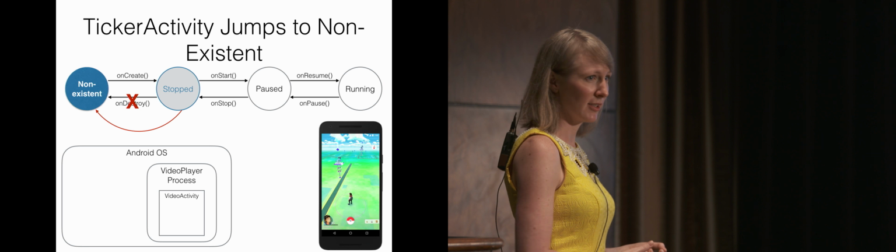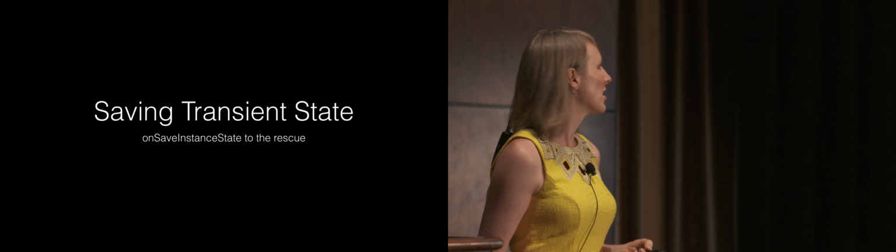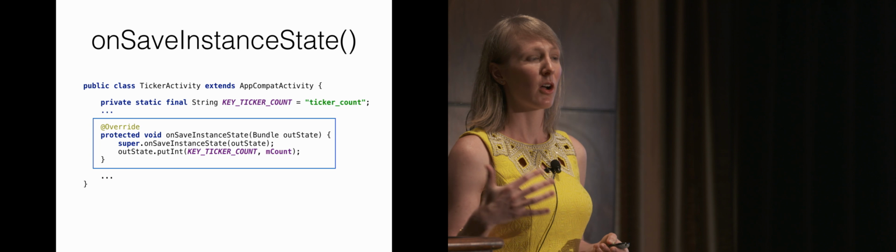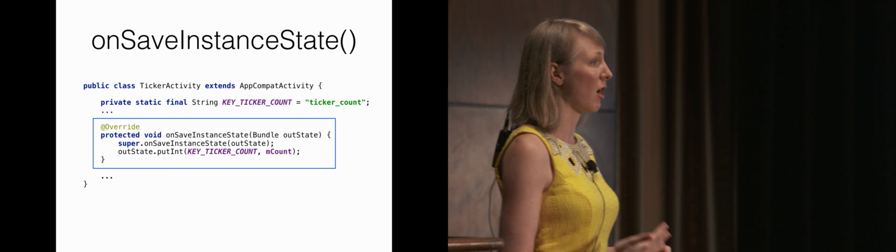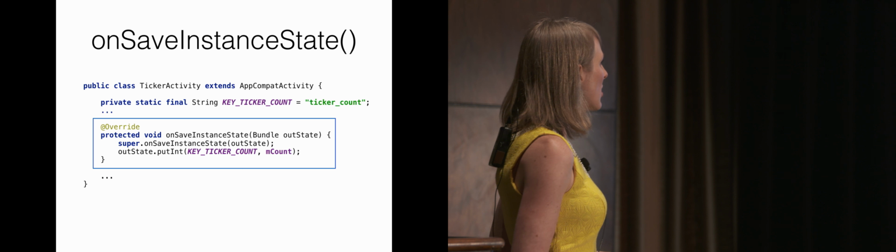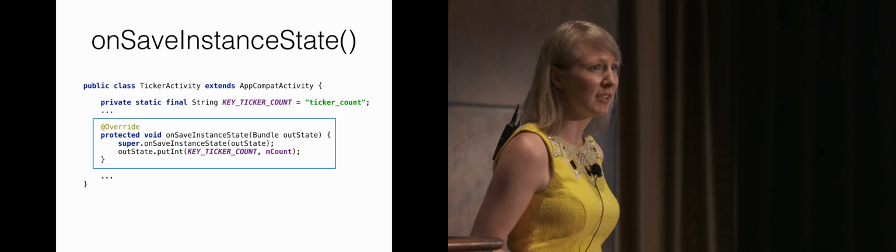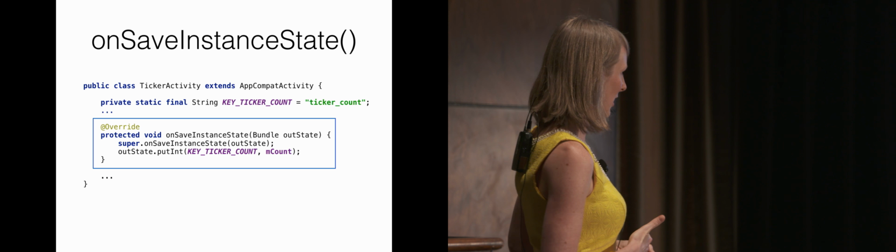Oh my gosh. So what is a woeful Android developer to do? Lucky for us, there's a mechanism to deal with these sorts of situations called saved instance state. There's an onSaveInstanceState callback method that the operating system will call on your behalf to stash state from your activity. The method itself looks like this. We have onSaveInstanceState. I put a little box around it. That's what I'm looking at right now.